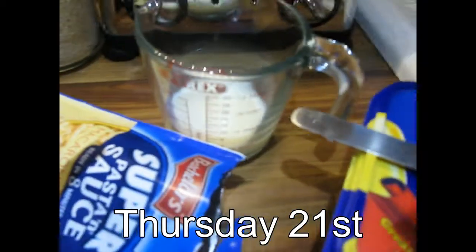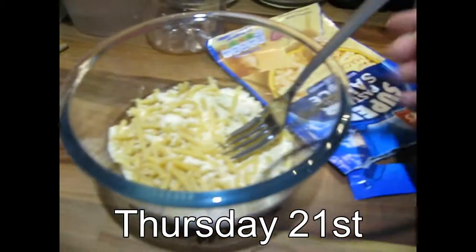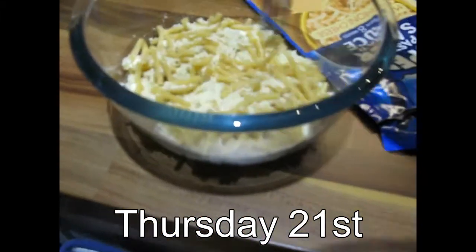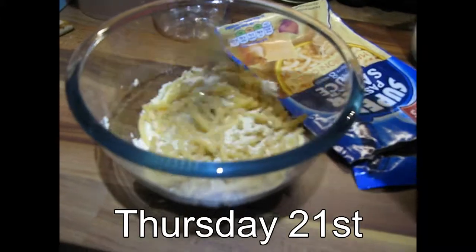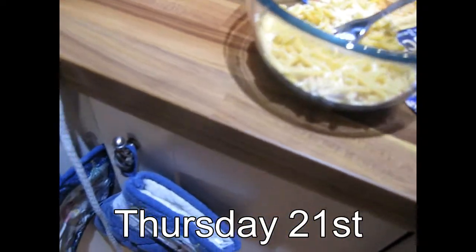So right now we've got 100 milliliters of milk. I've got my pea cheese pasta. It's not real, I'm sorry. I do know how to make real mac and cheese, but today is a cheat day, because college is over now. So we're just gonna add the milk.